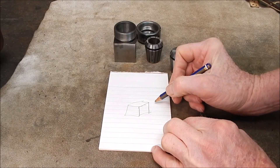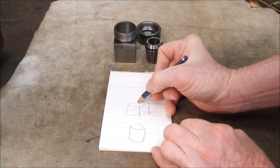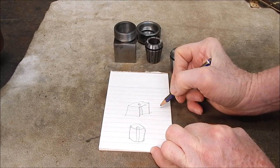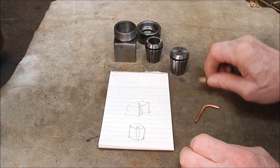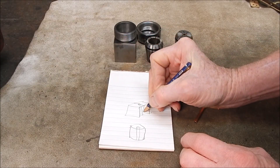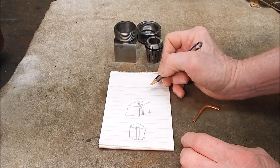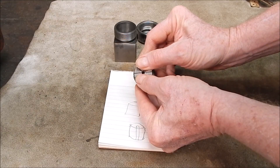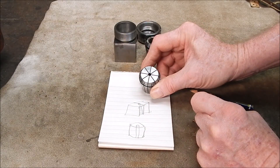It can be square or it could be round. You drill a hole through — in both cases the diameter of the pipe you want to hold. So you measure your pipe, drill the hole, and it should just slide through. The way it works — it's an old trick, been around for years — you just cut the block of metal in half, cut down through the hole. That gives you two halves, and then you just put that in the vise with your bit in there and gently tighten it up and it will pull up.